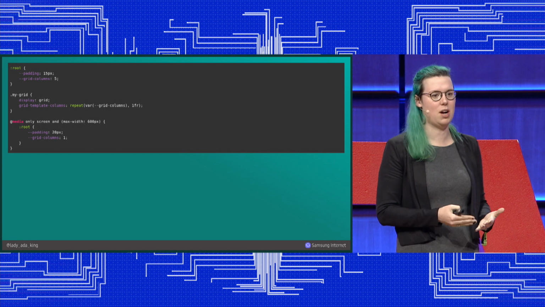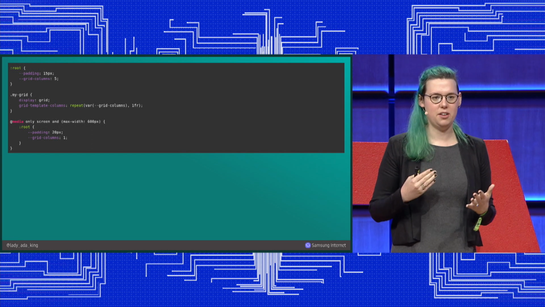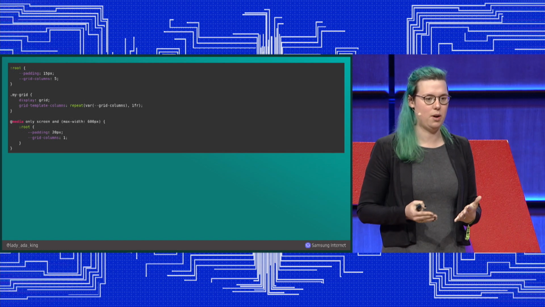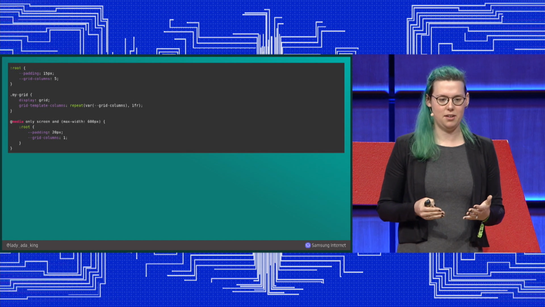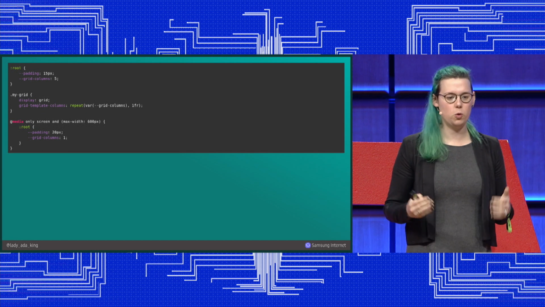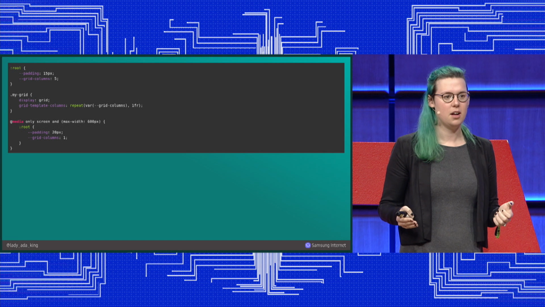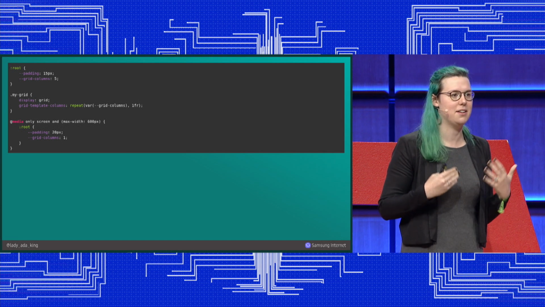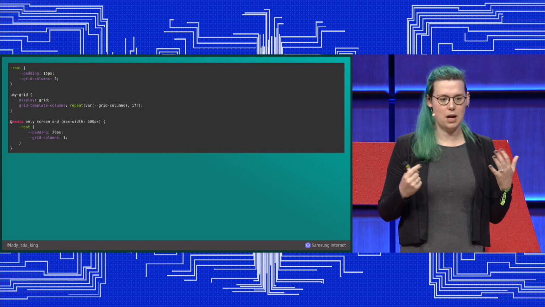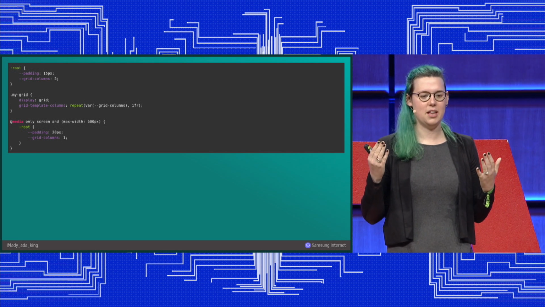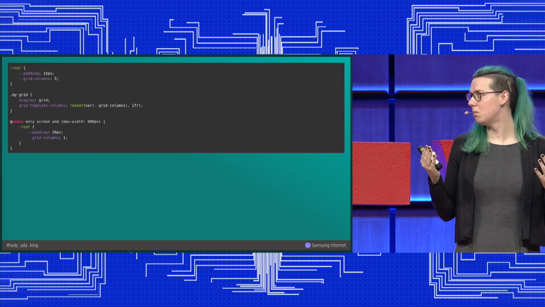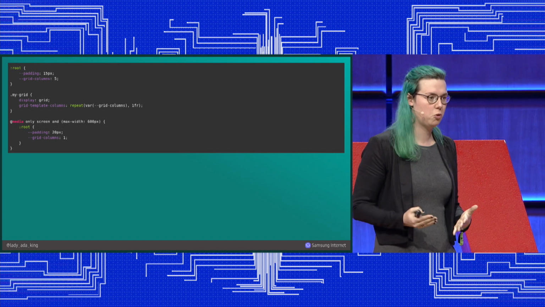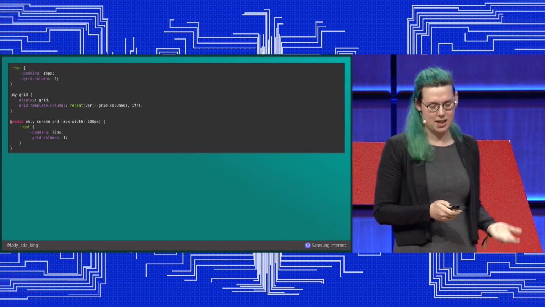So this is the pattern I described earlier, where you only change your custom properties in the media query. And it makes stuff make a lot more sense. Because if I had to write the full grid template columns definition, I wouldn't know how what I had changed had actually made a difference to the layout. Whereas what I know now is that what I've done on small screens is that the number of columns I have in my grid is 1.